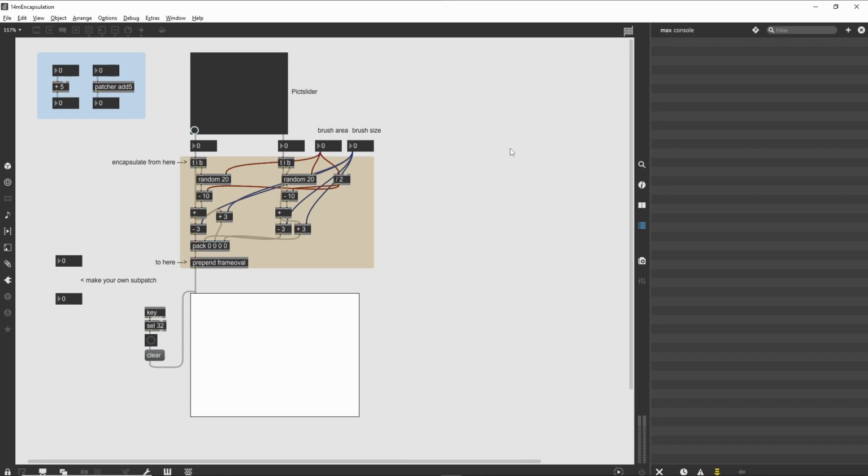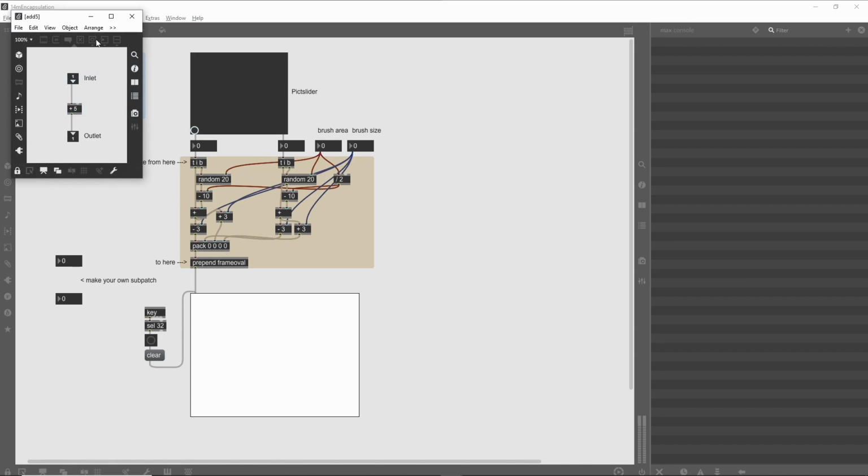patches. Basic encapsulation. At the top left of the tutorial, there are two small patches that do the same thing. They both add 5 to the incoming number. The patch on the left does it with a plus object, while the patch on the right uses a patcher object. The patcher object is literally another patch embedded in the current patch.